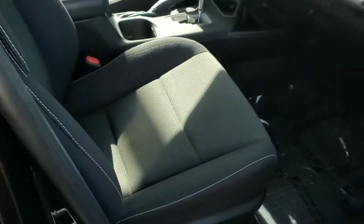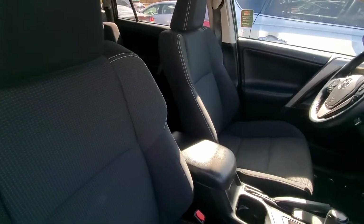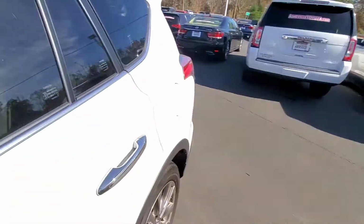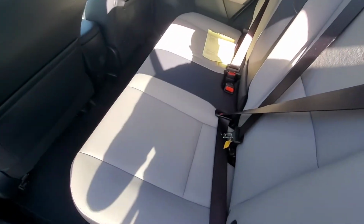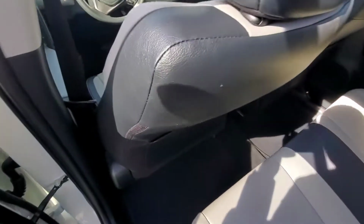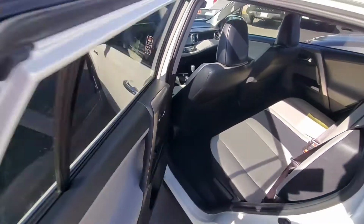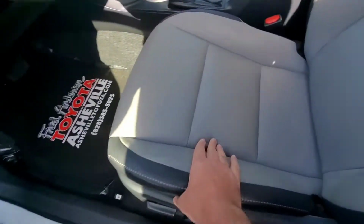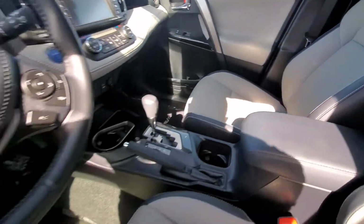One of the more common things is to have a black or a tan colored cloth interior. So that's a really common setup on these. The other option, and obviously we're looking at a 17 and an 18 here, is a leather option. This one's a really cool leather option because you can see it's got a nice two-tone. Even the front seats, you can see there's a pattern here on the center versus on the sides. We'll show you the front seats here. Really cool pattern design here. I like the two-tone. It's more like a gray. I wouldn't necessarily call it a tan, but it's a nice setup on these.